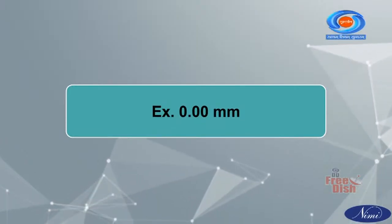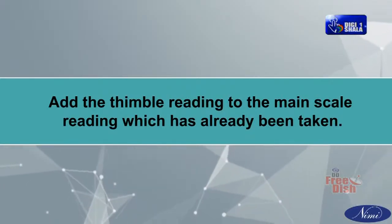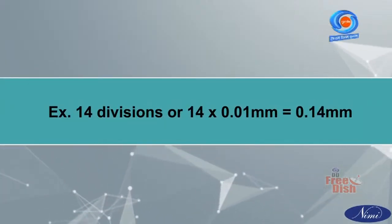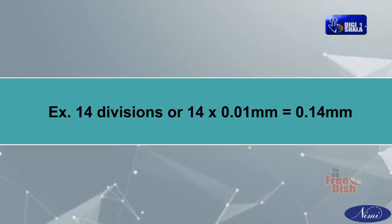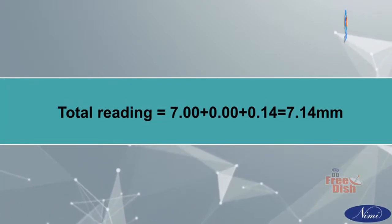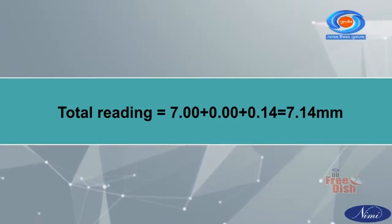Example: 0.00 millimeter. Add the thimble reading to the main scale reading which has already been taken. Example: 14 divisions, 14 into 0.01 millimeter is equal to 0.14 millimeter. Total reading equals 7.00 plus 0.00 plus 0.14, equal to 7.14 millimeter.